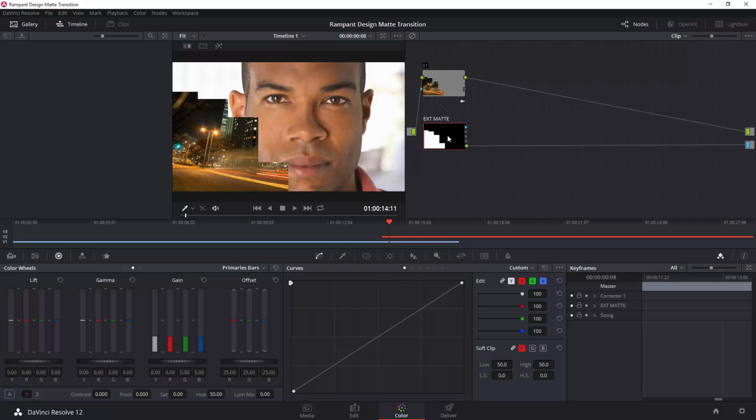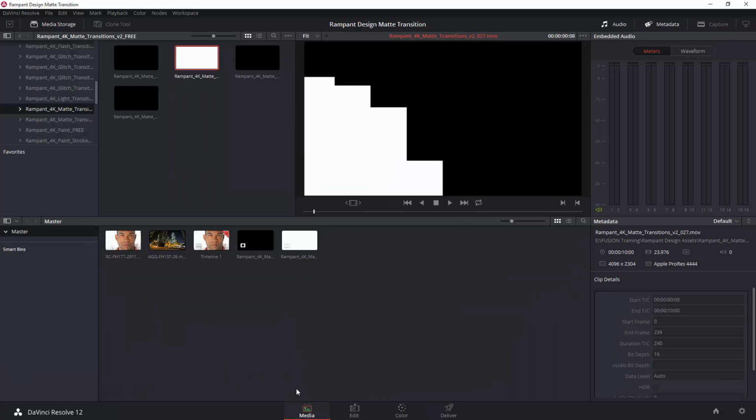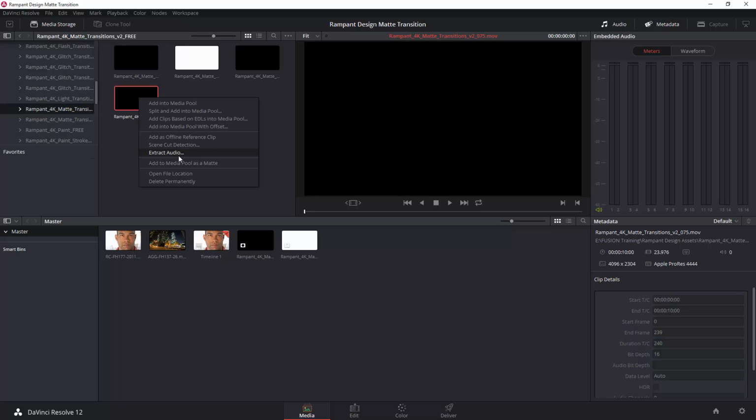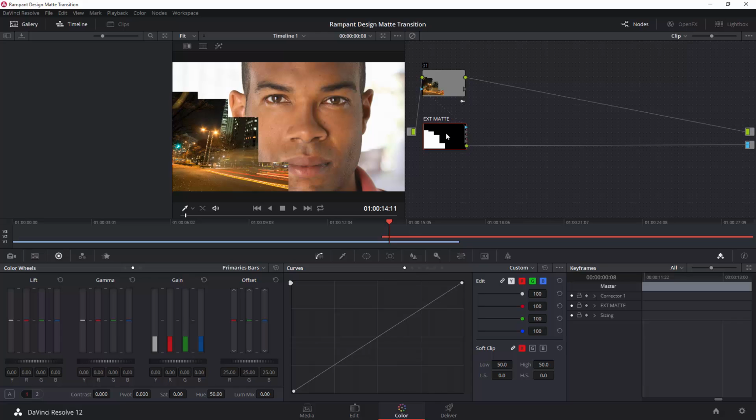So what you need to do is make sure that you click on the one that's got the matte and you can select the matte between the ones that you've done. I'll do one more just to show you. So let's choose this one here. Let's add it to the media pool as a matte. Go back to my color page. I've already created the matte, which was done by right click on this one, and I've gone down to add matte and chosen the original matte.